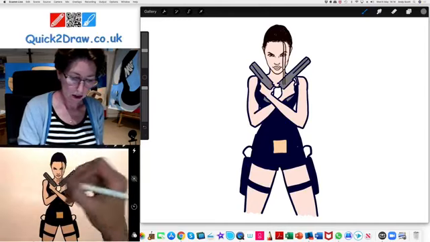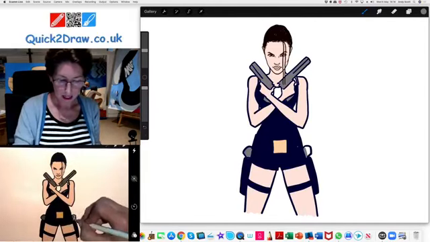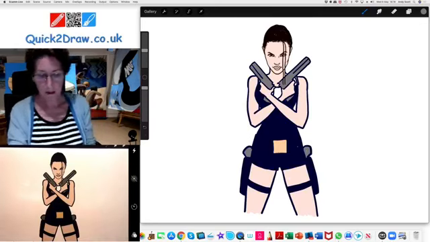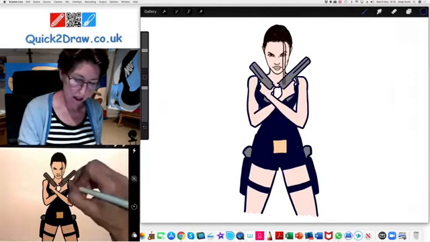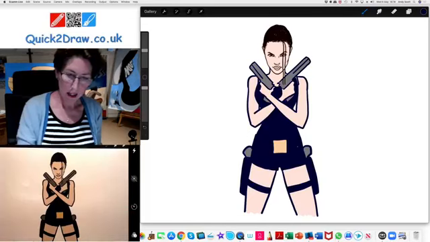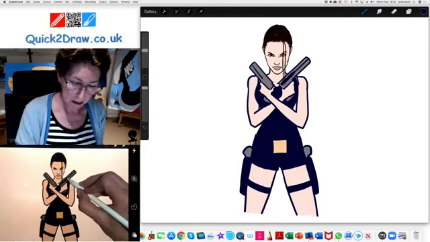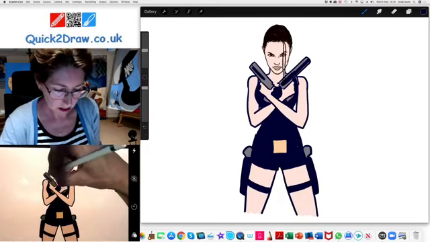Okay, there goes the guns. Guns here. And this is kind of like a poster style. Just one more detail that I nearly forgot in here and here. And these guns actually have a bit of black on them. We want to make them look authentic.